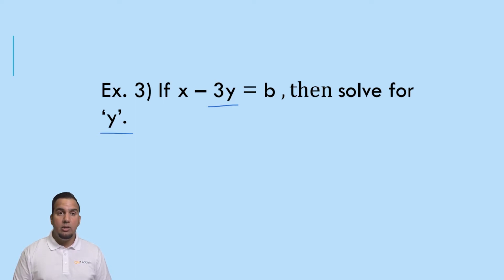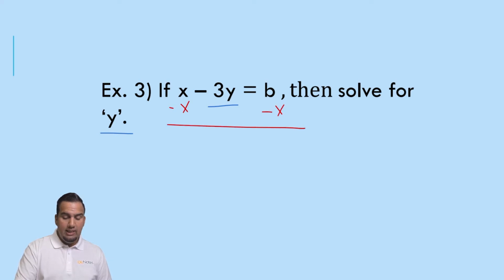Be careful with this one, because you're going to notice the placement of the variables may make you do something that you're not supposed to do. So I have to isolate negative 3y because it's all together. So I'm going to get rid of the x. You'll notice that x is technically being positive. X is positive. So because it's positive, I'm going to subtract x to both sides.